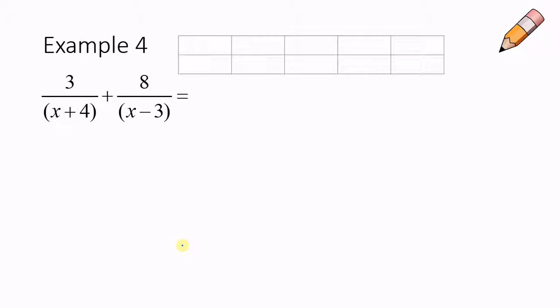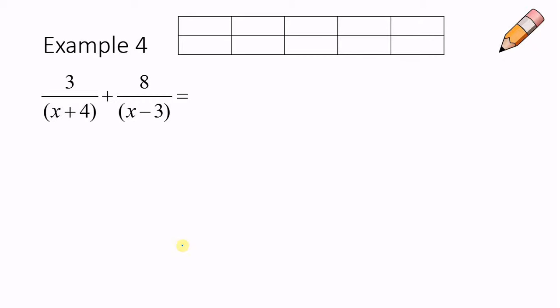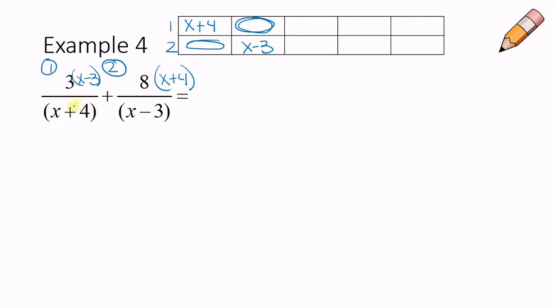Last one. So, first fraction, second fraction. So I have my first fraction, just x plus 4. My second fraction, I have an x minus 3. So, multiply by what I'm missing. In my first row here, I am missing x minus 3. So that's what I need to multiply by. Second row here, I'm multiplying by x plus 4 because that's what I'm missing. So, my common denominator is those two put together, it looks like.